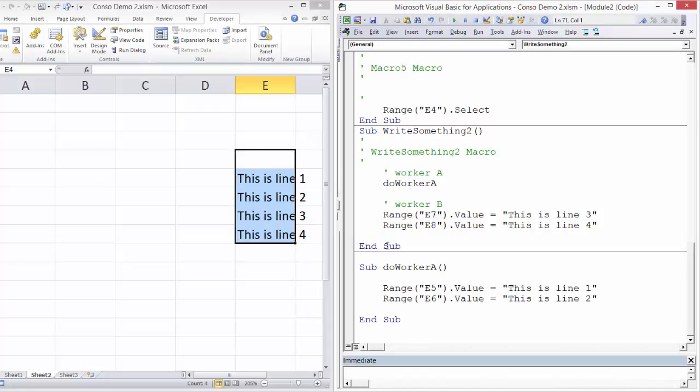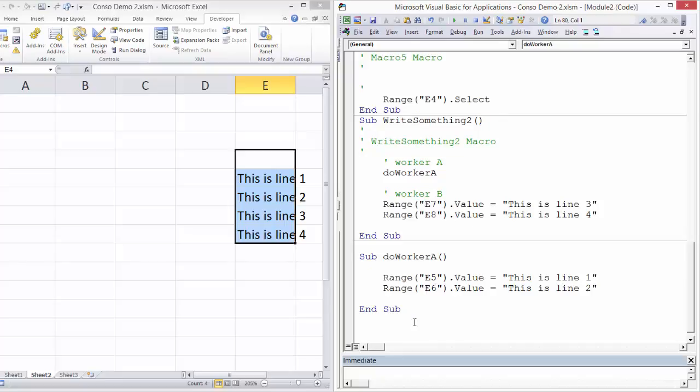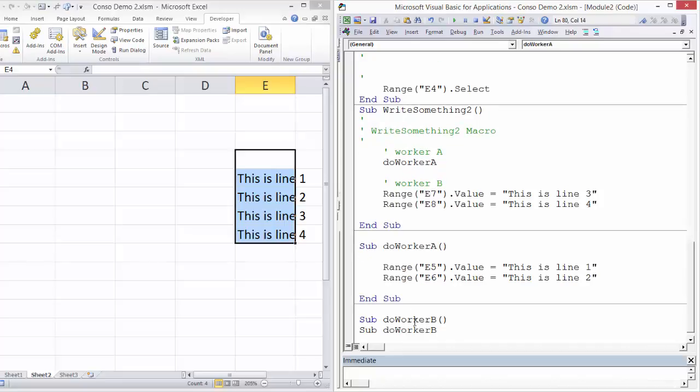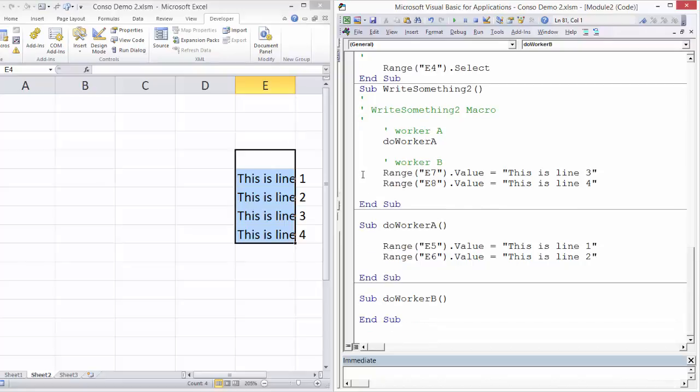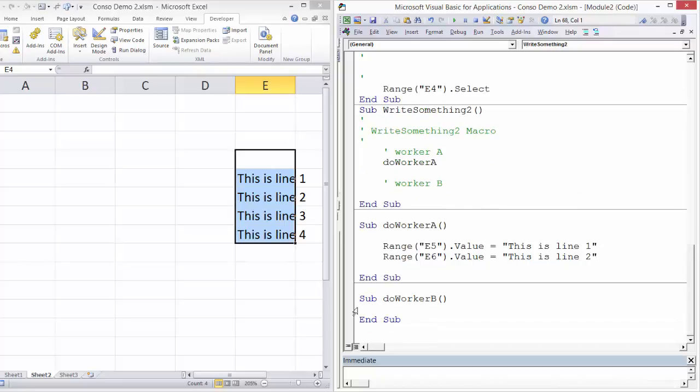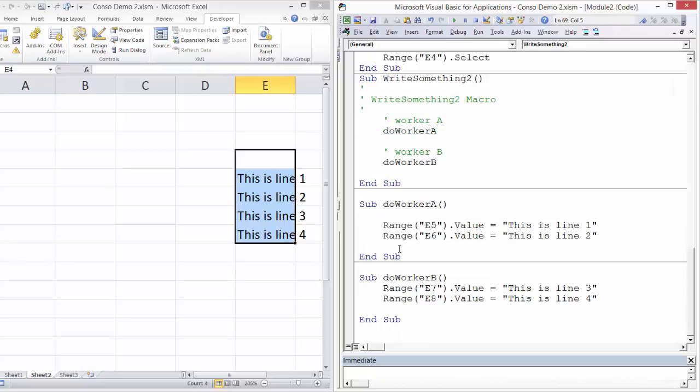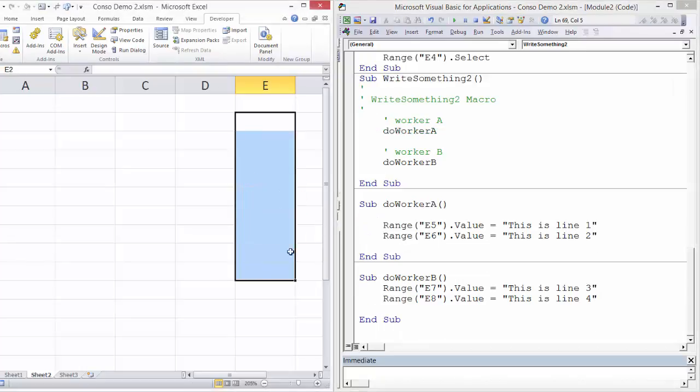We can do the same for DoWorkerB. So just put there Sub DoWorkerB. We cut this again and paste it here. Here we got it, DoWorkerB.